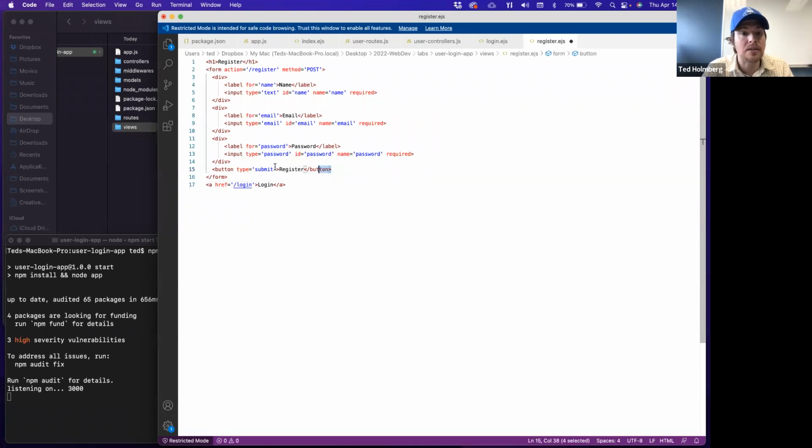And then we'll have a button that has the type submit so that when it's clicked, it will go ahead and send this data inside of the body to this endpoint as this HTTP method. Then outside the form, we'll create an anchor tag that will hyperreference the /login endpoint. So it gives the option that if they already have an account, they can just switch to the login page instead.